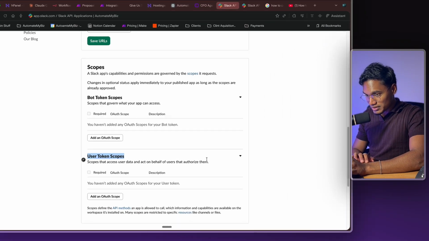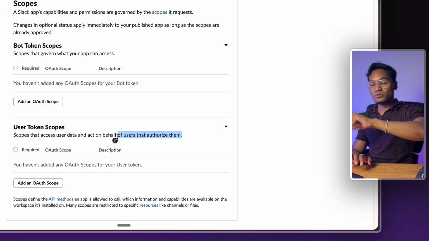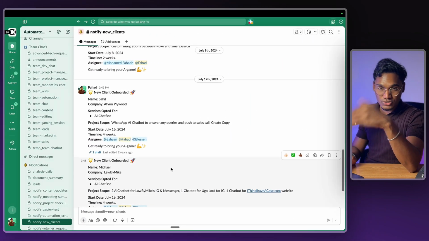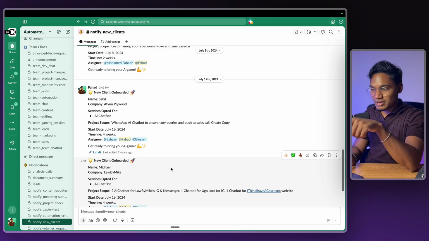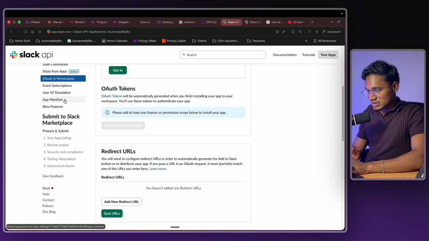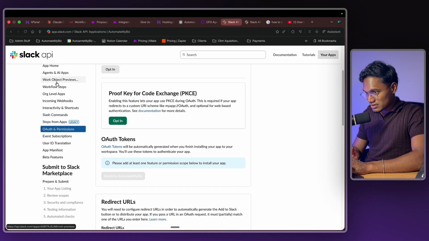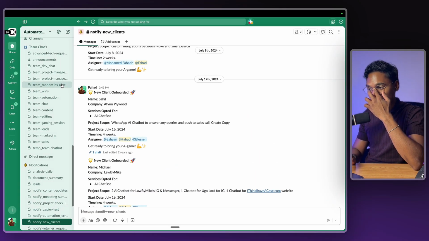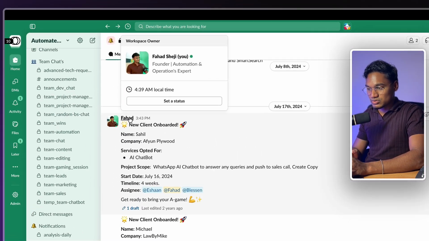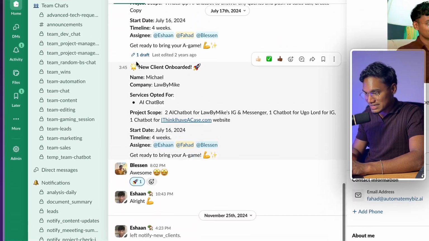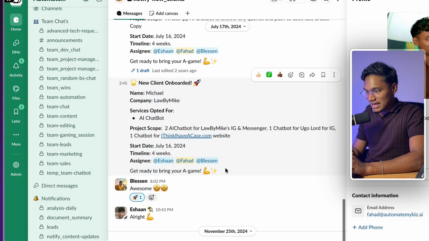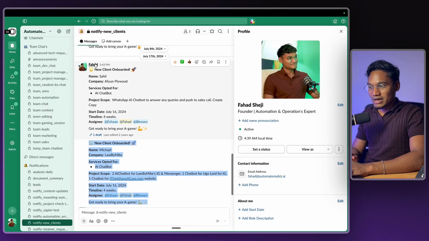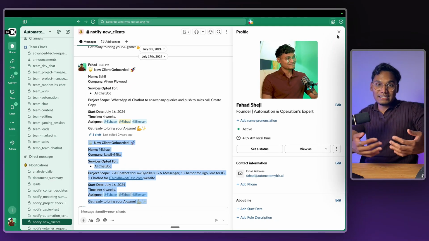So whichever account installs the app, if I install the app using my logins, like I said, when you log in, it will show the right workspaces, and when I click on install app in here, it's going to install onto my workspace. That app is then the user. For example, this was an automated email I sent. I set up an automated email like this, and it used my username, my everything. It's going to send on my behalf, as if I'm sending it.